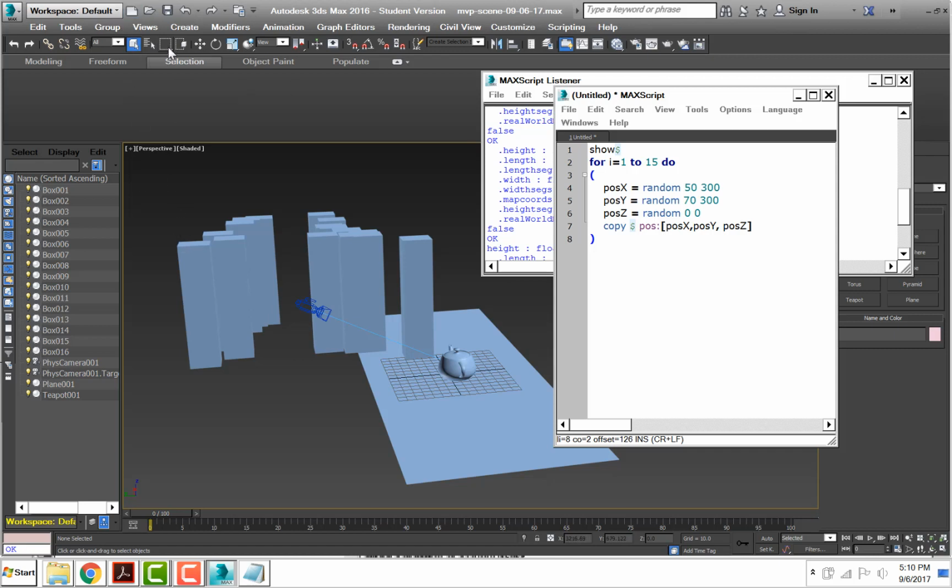And I'm just going to click within my perspective viewport, drag, and then release that. And that's going to allow me to select this entire range of boxes that I've created. Now, if you see on the left, when I selected those objects in my scene, they're also being selected in this sort of text line here. So it's saying, okay, I can control objects individually by either selecting and clicking them by their name, or by selecting and clicking them by what they appear as within their geometry.